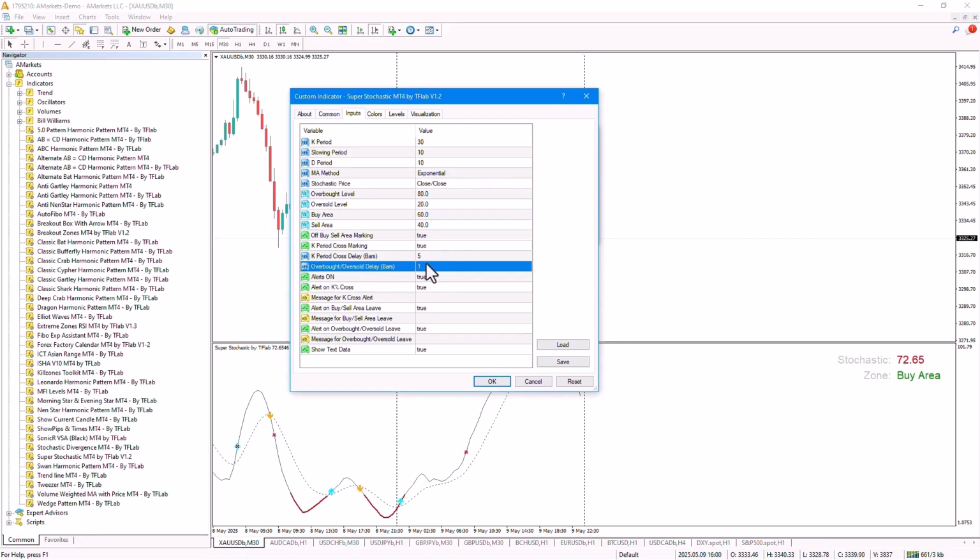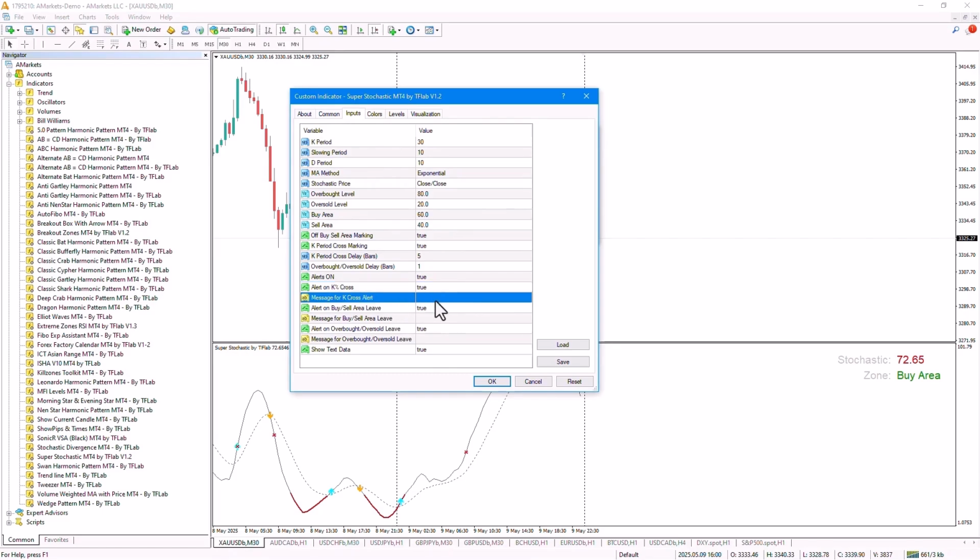In the next section, we can select the overbought and oversold range. In the next section, we can enable or disable the alert notification. If we set this option to false mode, the other options are not useful. However, if this option is set to true mode, we can enable or disable various statuses such as the midline cross status and the signal line.